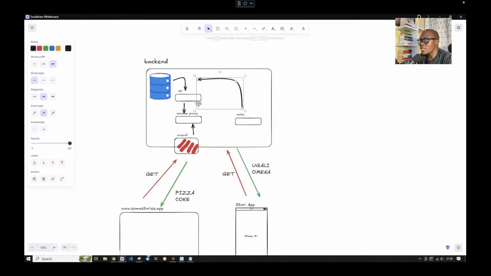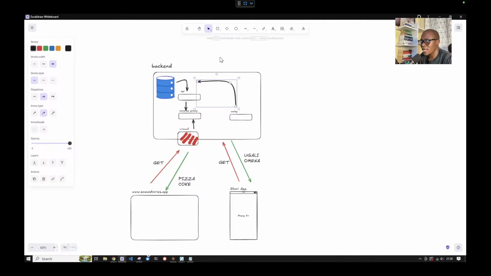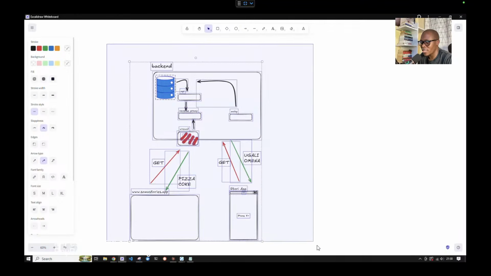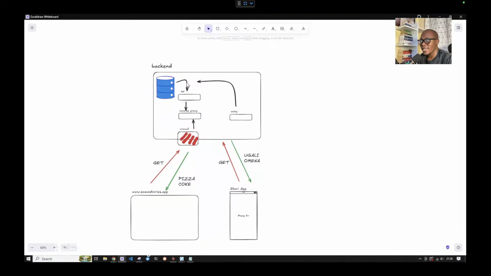Now, if you were to create a document that explains all this so that you can give it to an AI agent to write for you, you need to be able to understand these things. And for you to be able to understand these things, you need to be able to understand how to code, how these things work, how they depend on each other, and so on and so forth.